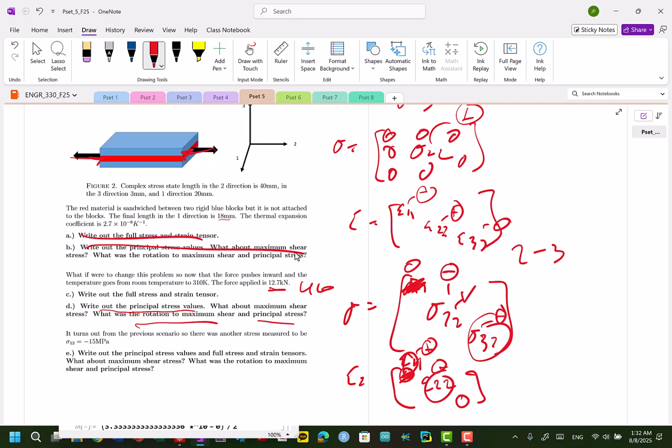If I want the maximum shear stress values in this one, whichever one of these is larger, so let's say I say this is sigma 1, this is sigma 2. Remember, if I'm in a principal stress state, to get to maximum shear, that value will just be sigma 1 minus sigma 2 divided by 2 for the maximum shear stress value, or your radius.